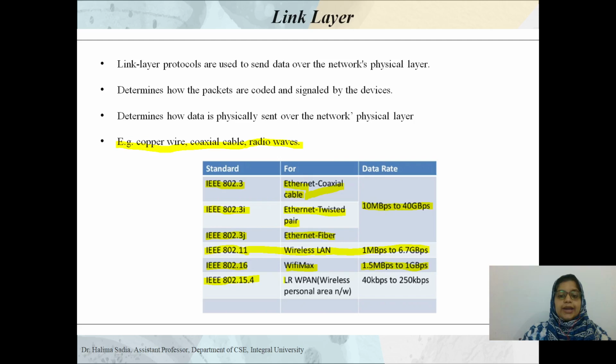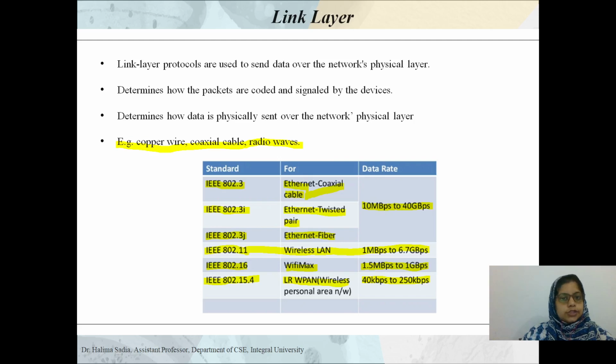This is for wireless personal area networks. It provides a data transfer rate of around 40 kbps to 250 kbps. Now, based upon the data rate requirement, we can choose the respective standards provided in the link layer. This layer in short determines how the packets are coded and signaled by the hardware device over the transmission medium to which the sender and the receiver are attached.